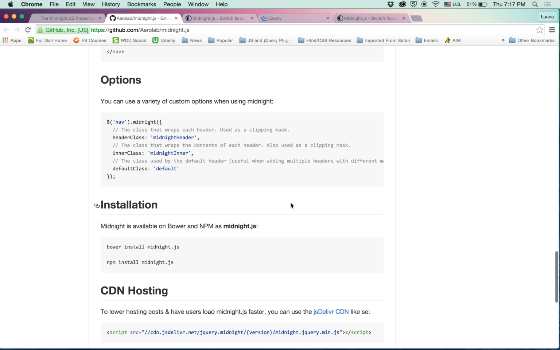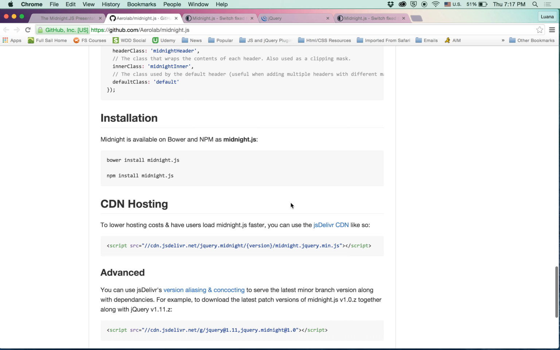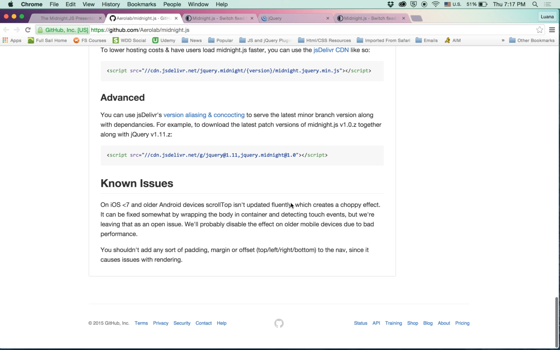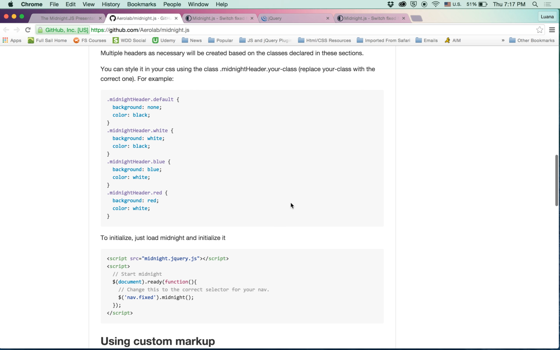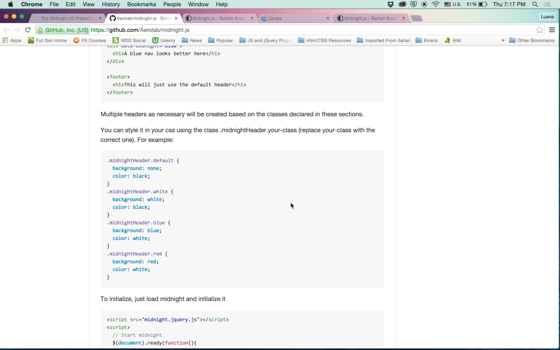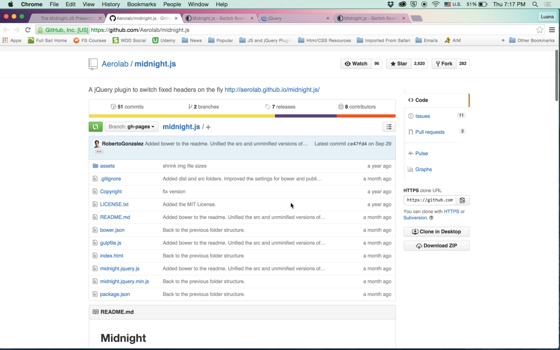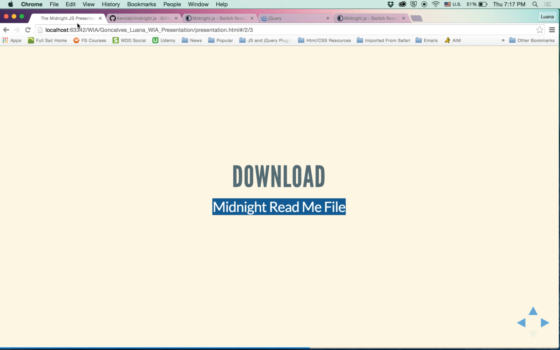And one of the things that they do point out is to make sure your header's height size remains consistent, so the flow as you're scrolling down can be as smooth as possible. So let's hop back over here.